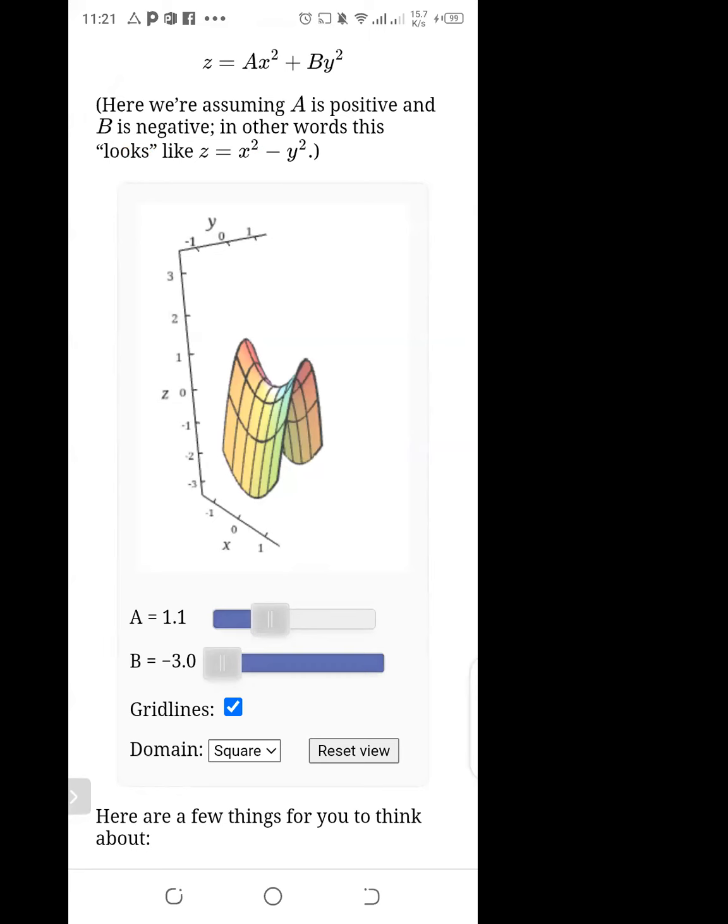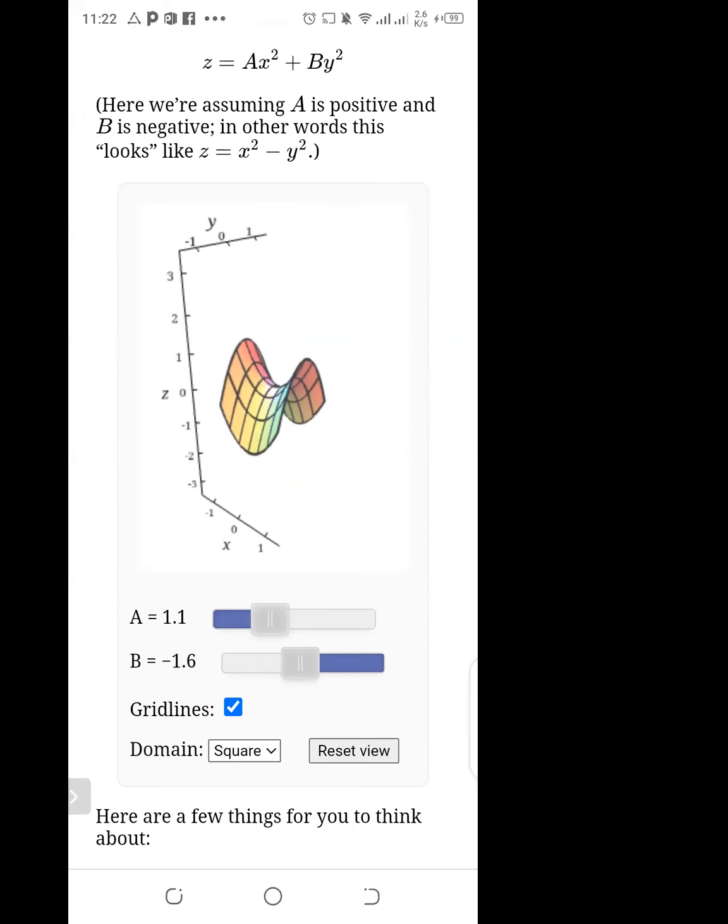So look, when b and a are equal to 0, then the equation you get is z is equal to 0. So that's just the plane, the xy plane. So let's get closer to 0. So b going to 0. Let's put b at 0.2. We approach a again, going to 0. See what's happening. It's getting flat. So that is when a is 0.2. When they are both 0, you get the z is equal to 0 plane.